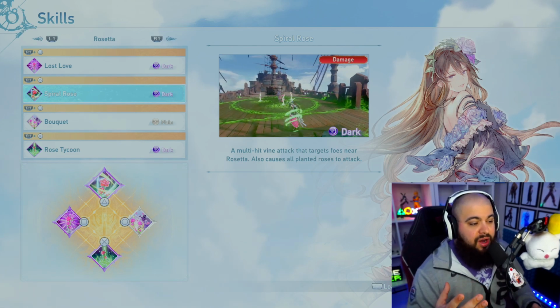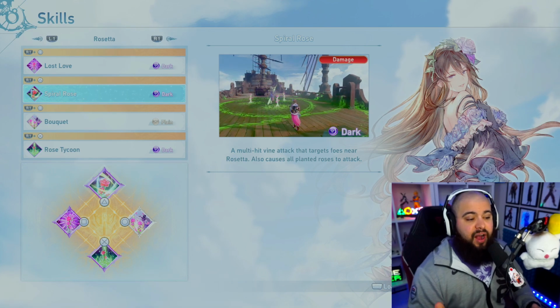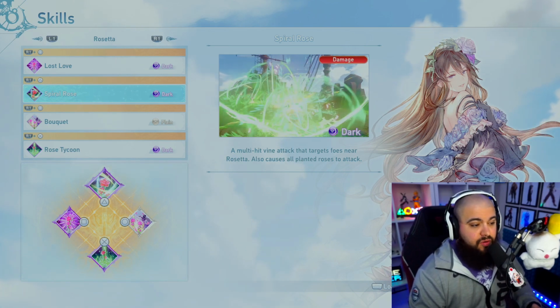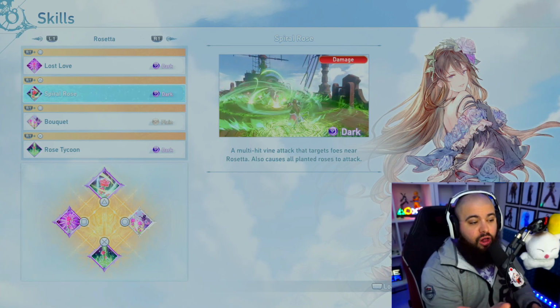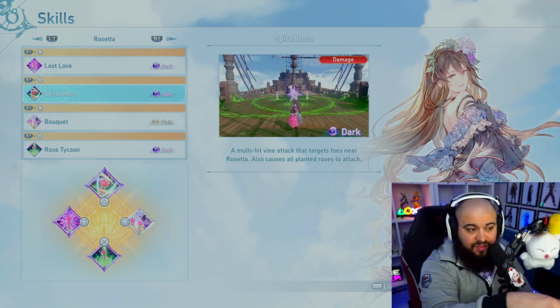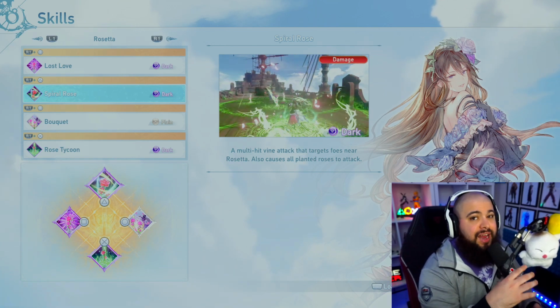And then the other one, I think, is her most broken ability, one of the first abilities you can get. Multi-hit vine attack that targets foes near Rosetta, also causes all planted roses to attack. As you can see, all the roses are attacking at the same time. Anything in that green AoE circle is getting damage. And the circles get even larger than that.